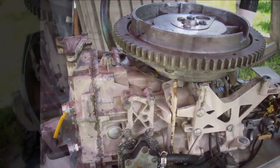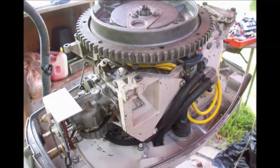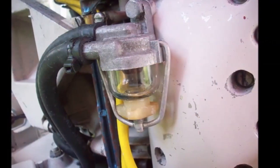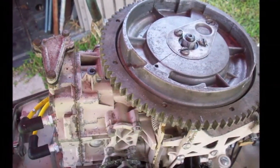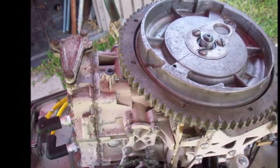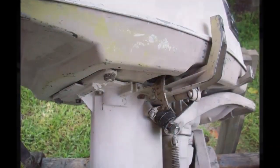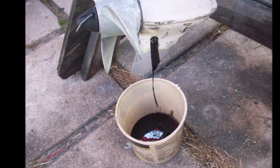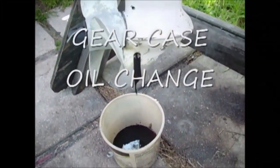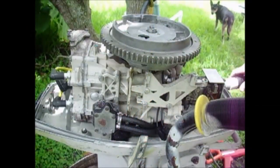Crazy looking plug wires though. Carburetor back on, fuel filter back on. I love those old fuel filters. New plugs. Somebody had put those wires on there, it wasn't me. Anyway, new starter pawl. All the motor mounts were in good shape. Changed the old oil. I actually have a little video of that too. Crazy, right? Okay, I just adjusted the points.